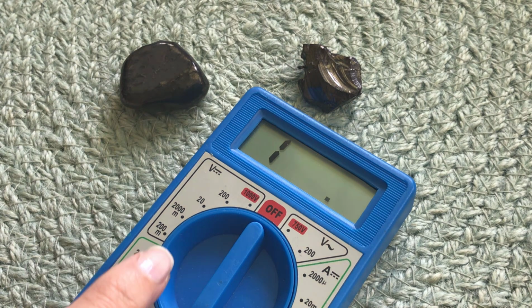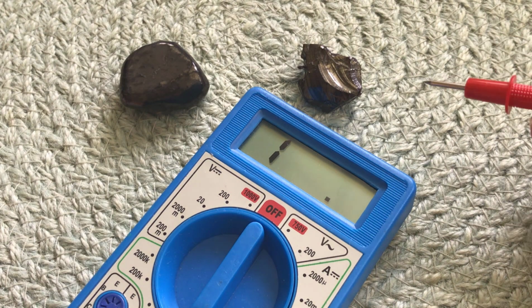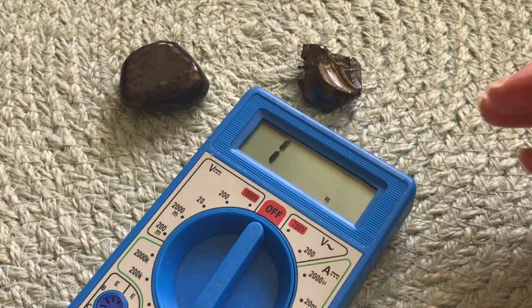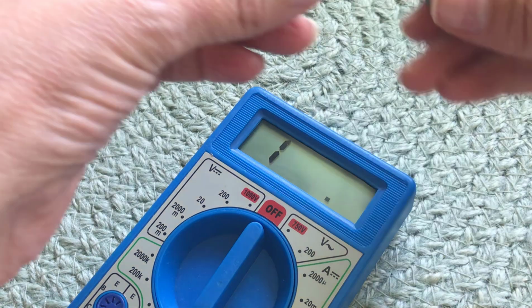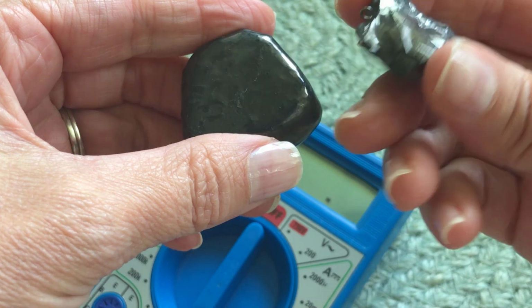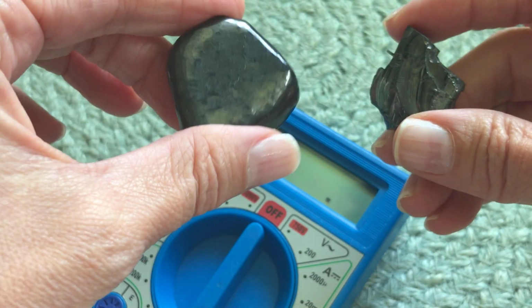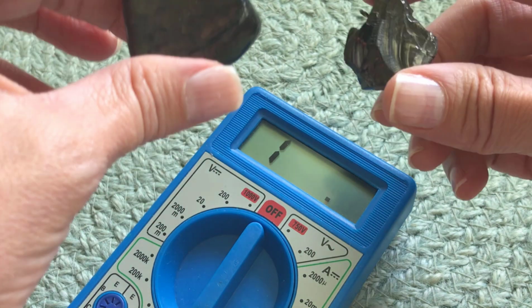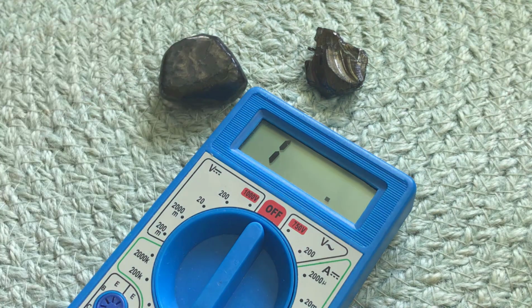This is a multimeter, and I'm going to use this to help us to identify what the different types of shungite I have here. Now, these are both real shungite. You might be able to tell the difference. This one has more of a silvery metallic sheen to it, whereas this is more black. They're both kind of metallic looking, but this is more silvery. So let's see what's going on here.